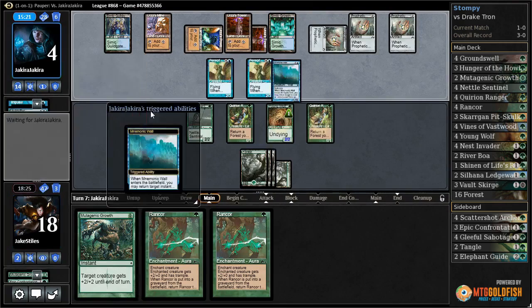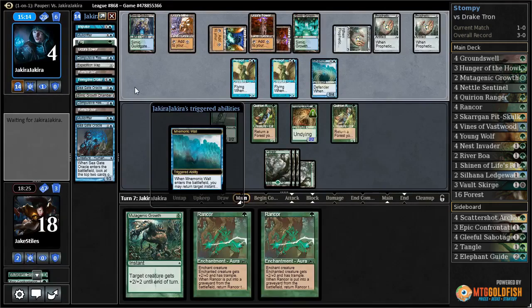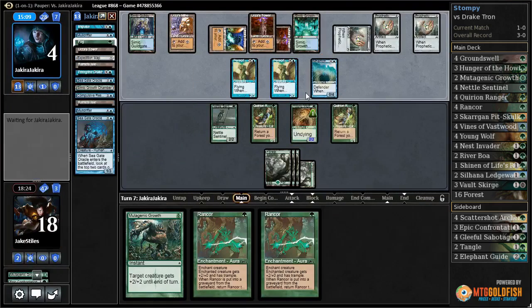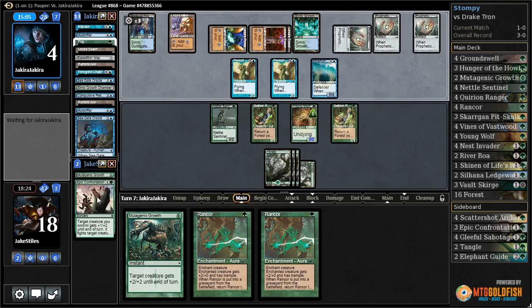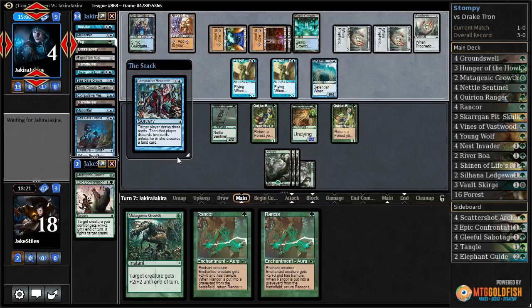Mnemonic Wall, okay. Go and get Impulse or Compulsive Research. Trying to dig for the flicker. Once they find the flicker, the game's over, since I can't interact with this combo. I could potentially stop the combo with a Vines of Vastwood, targeting one of their creatures. I could counter half of it. Compulsive Research, but I don't have a Vines of Vastwood in hand.